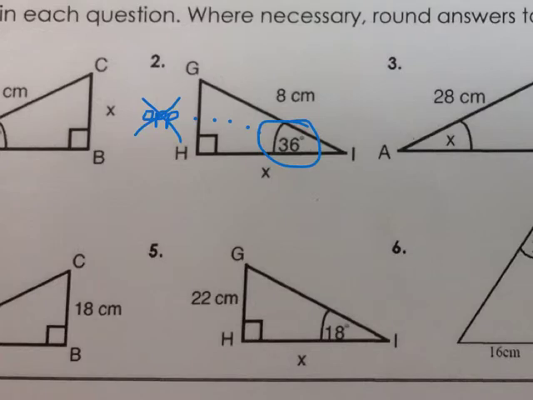That means I'm not going to want SOH, because SOH is S-O-H, that's opposite. And I'm not going to want TOA, because TOA has opposite over adjacent. So we know we're probably going to pick cosine here. Now here's my hypotenuse, because it's across from the right angle, so let me label that. That means that this side that has the X on it has to be the adjacent side, doesn't it?